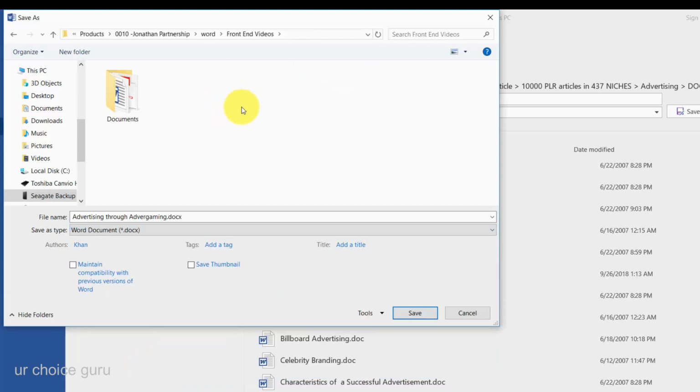Now, there's one more thing that you'll want to be aware of when you are saving as a docx file, and you're saving as a docx file from one of the older versions. You're going to notice that there's going to be a checkbox here that says maintain compatibility with previous versions of Word. And if you know that you're going to be using more than one version of Microsoft Word, this is a good idea to check this button when you save this the first time. This will help you to maintain the ability to open documents on other systems that may not have the updated version of Microsoft Word.